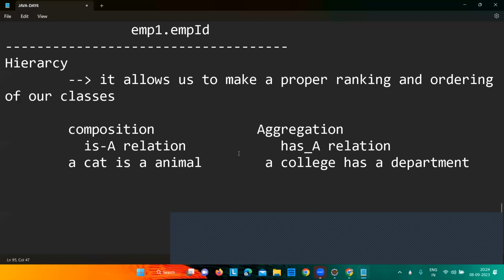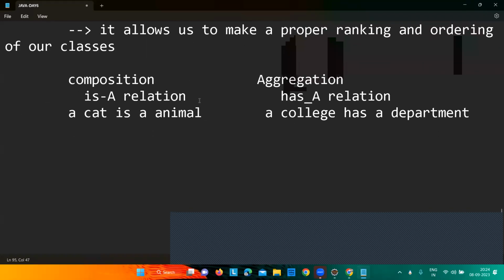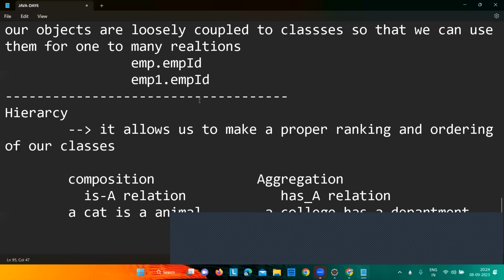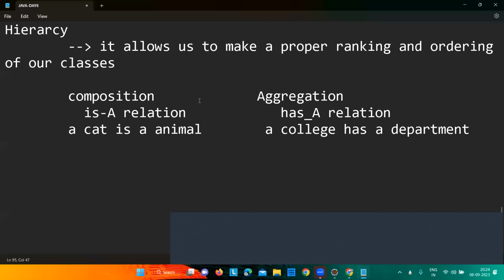There are two types of inheritance: is-a relation inheritance and has-a relation inheritance. We will be discussing these things in inheritance. So just remember this. This is followed in hierarchy, where we order our classes and properly rank our classes with aggregation and composition.